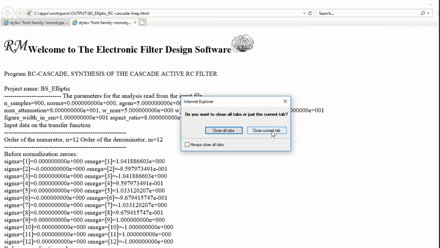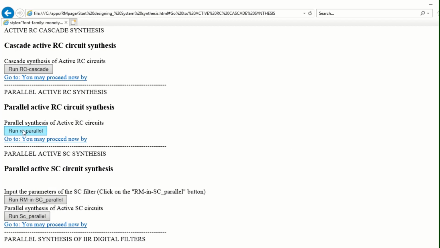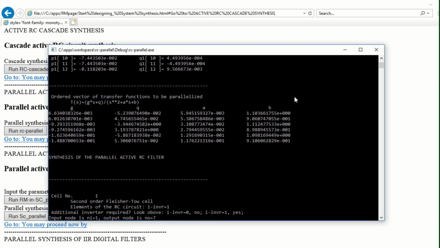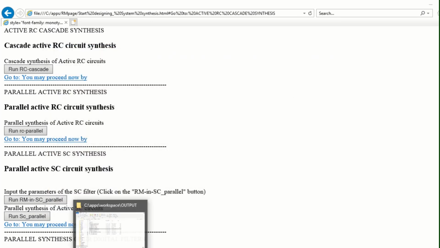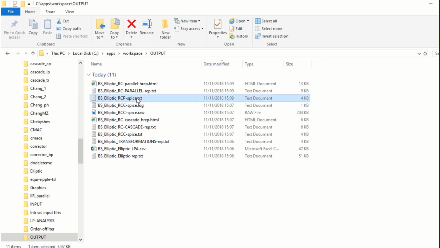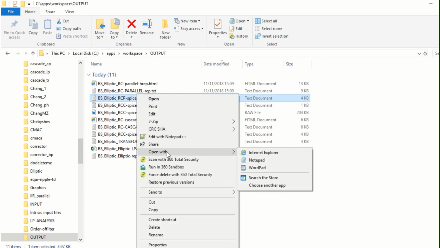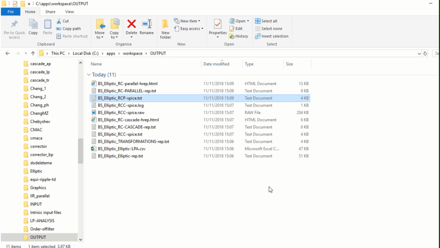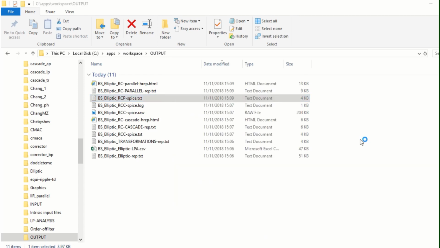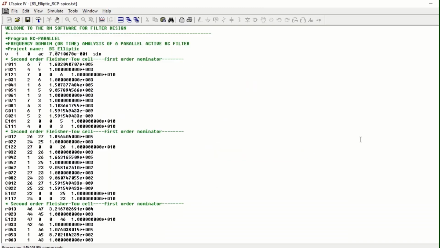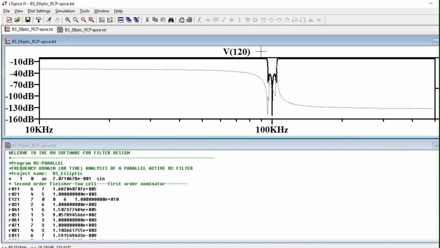Now that being done, we will go to RC-parallel to see the parallel realization. Here is the SPICE file. Here it is.